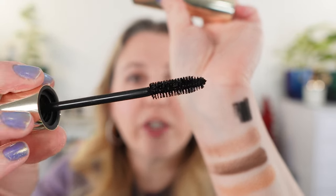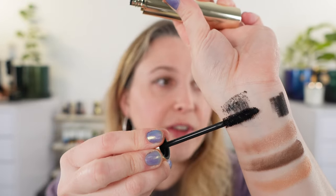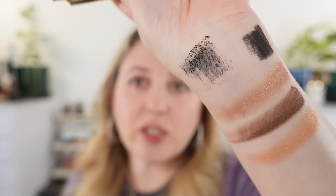And here's the mascara. The wand is kind of fluffy — it's supposed to give you soft, fluffy lashes — and this is just going to be black. This mascara is 8.5 milliliters with a six month shelf life, made in Italy. The eye pencil, by the way, has a two year shelf life and is 1.14 grams, made in Europe.